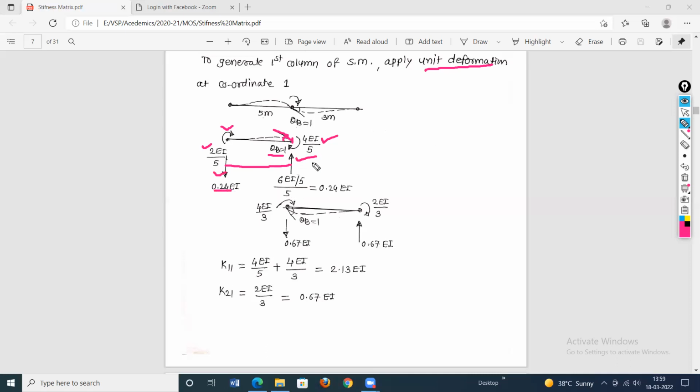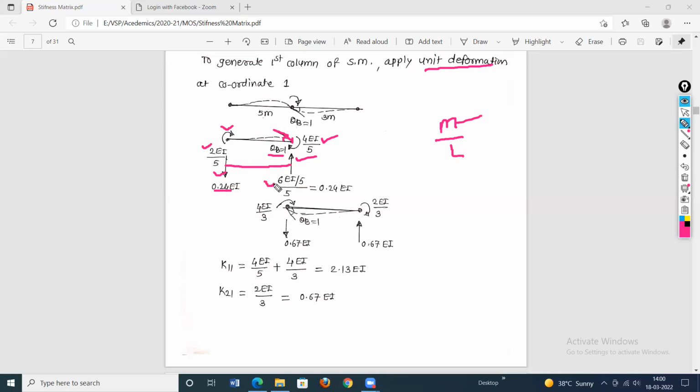And what is the value of this? It will be equal to M divided by L, the magnitude of the couple. M is nothing but the imbalance moment. What is the moment at B support here? It is 4EI by 5, and this is also clockwise. At A support, it is 2EI by 5. Both are clockwise, therefore directly there is addition. So 4 plus 2, it is 6EI by 5, divided by L, which is again 5.